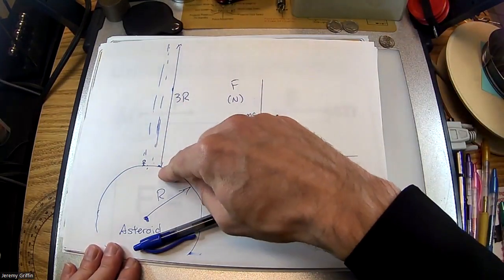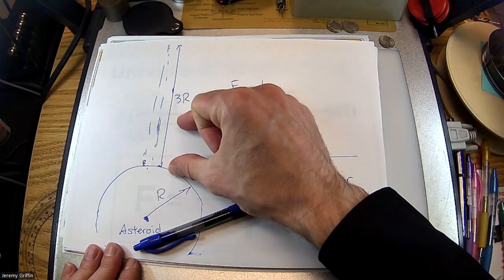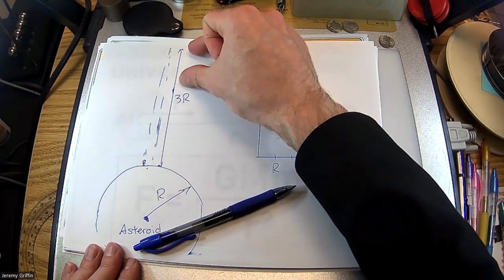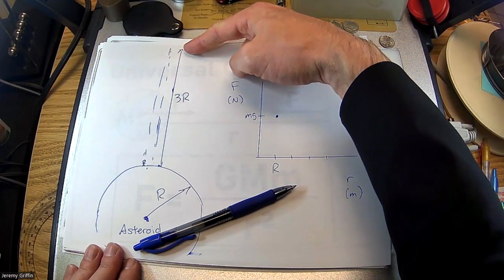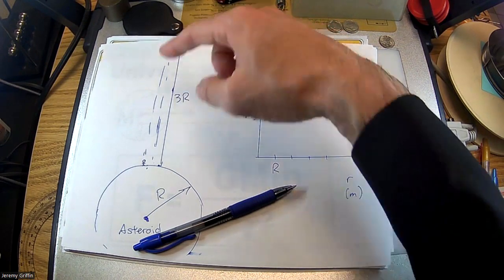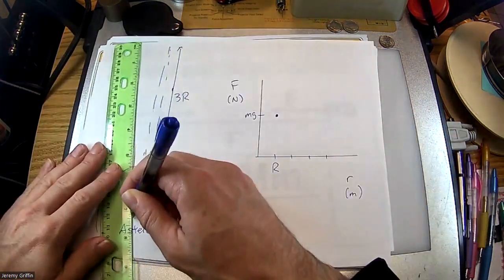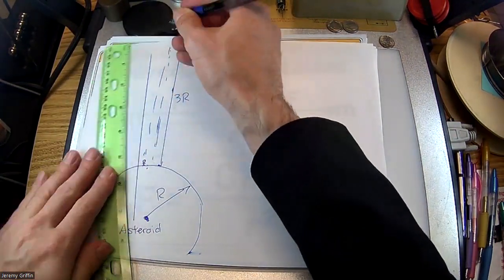You throw it up to a height above the asteroid surface that's 3 times the radius of the asteroid. Well, here the gravitational force is a lot less than it is at the surface. Is it how much? 1/9? It's not 1/9 though. 1/16. That's what I'm looking for. So it was a little tricky here. Okay, you guys see it now, right?